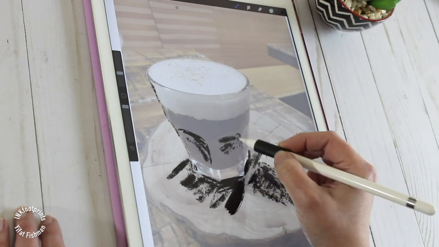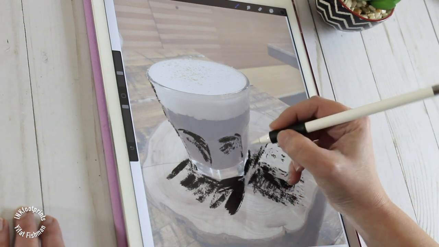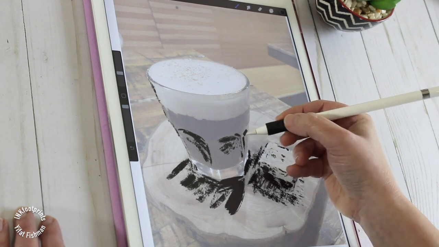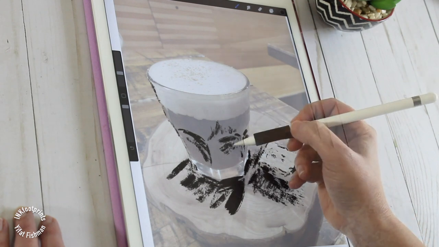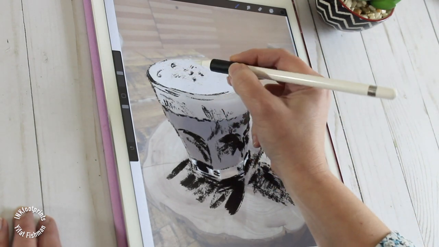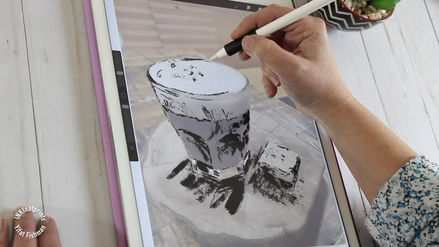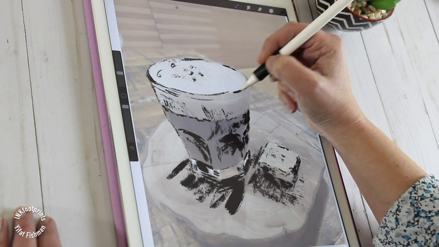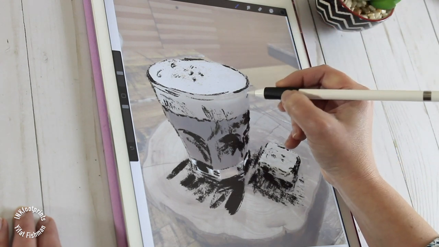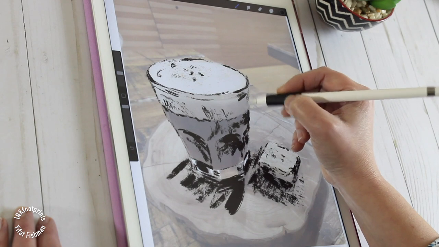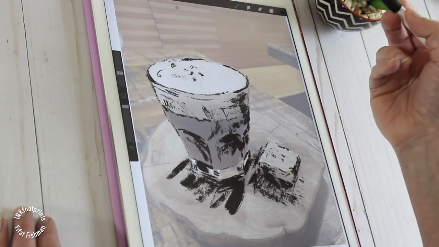Now, things that I know that I'm gonna be interested in are the lines of the cup, I mean, the shape. This is something that I would definitely want to represent in my illustration. Another thing that I'll be interested in illustrating is the reflection on the cup. If you look at a coffee cup, especially if it's a glass cup, you know that there are those reflections there, and I will want to show them in my illustration.